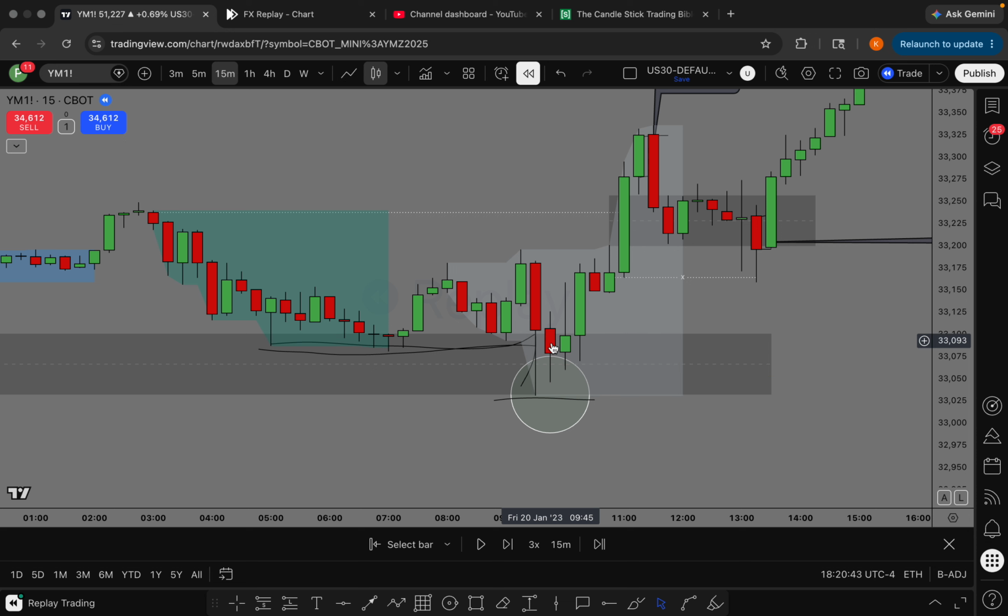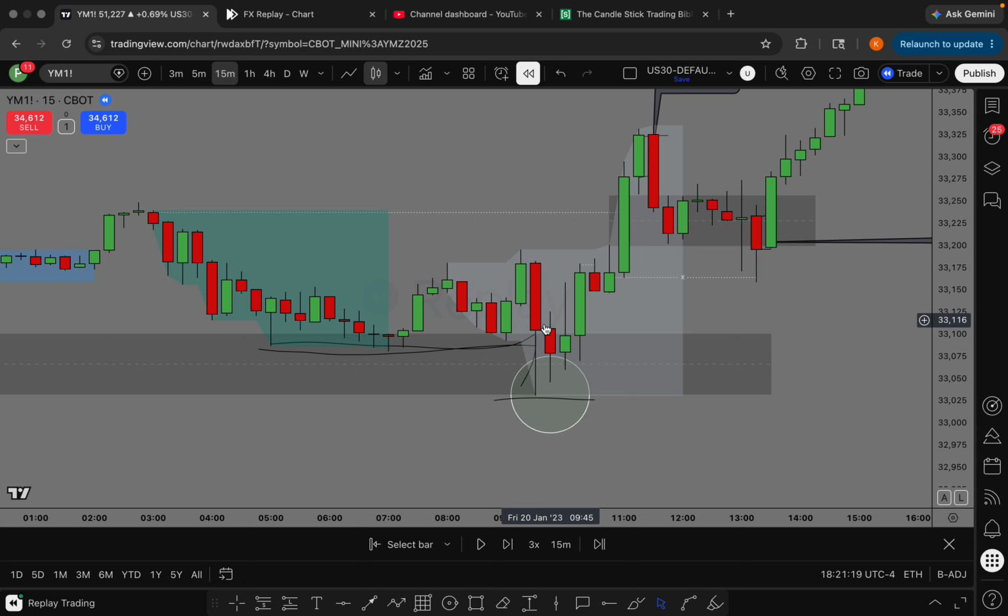The bears were just in control as we reached this demand zone. Now the bulls take back control. Next, you have a candle here. This is one of those candles that's not as significant. The only thing that's kind of important about this candle is it swept the previous candle high. So it somewhat took liquidity from that candle. This candle opened here and it closed here, bearish. So the bears attempted to retake control. This candle here opened here and closed here. The bulls came back in, swept the previous candle and regained control. And then you have what? A big bullish engulfing candle that closed. So that kind of breaks the story down.